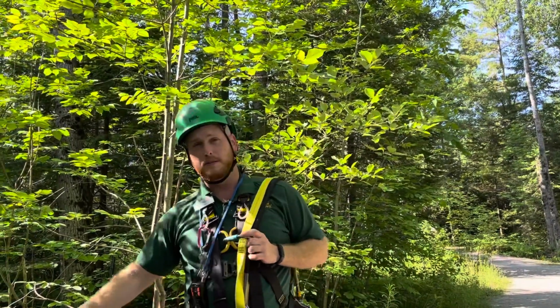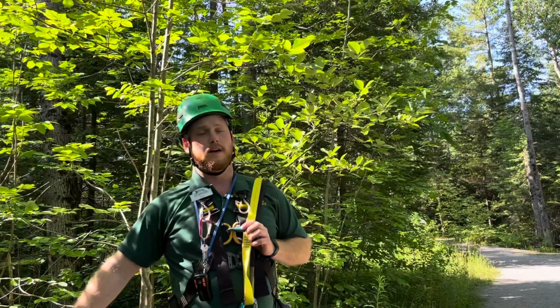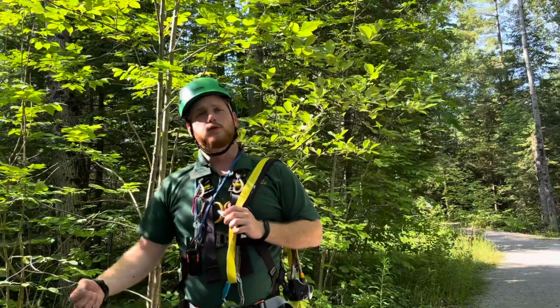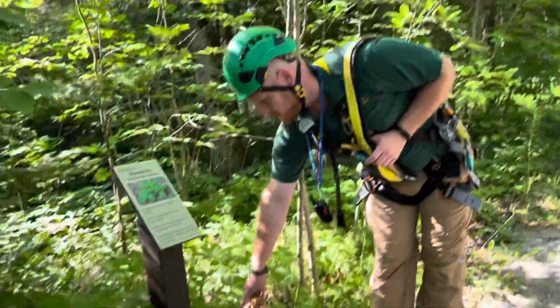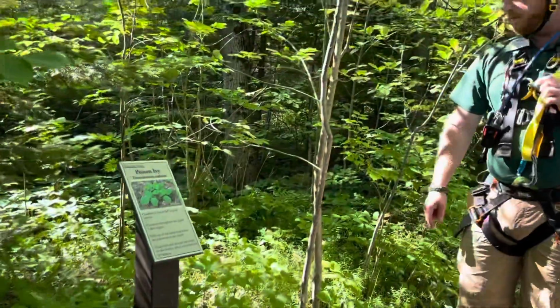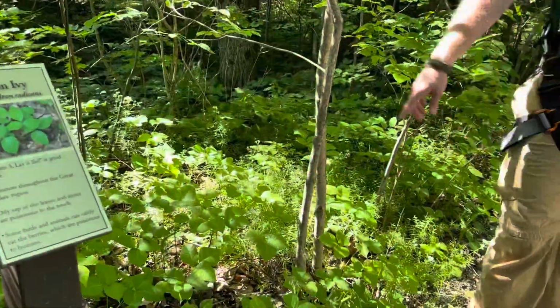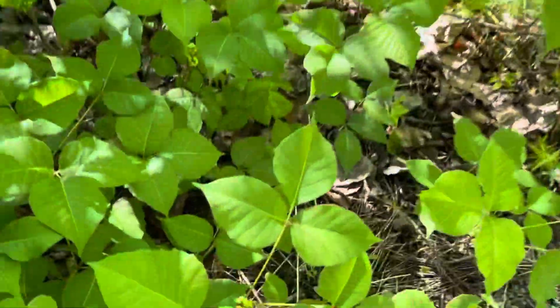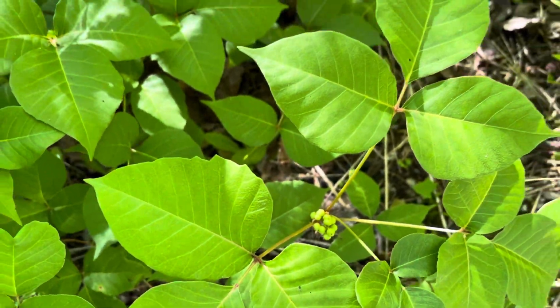So it's in every part of this plant. It doesn't affect wildlife so much. It's very important for wildlife. It's a native plant, so we don't kill it. We just educate people as to why it's useful and why we keep it around. It puts out a nice waxy fatty fruit you might see here in the middle. But the birds love it, the deer love it, rodents especially. They all eat poison ivy. Oh, that's the fruit. Okay. Yep, right there in the middle. I spent a whole winter collecting that stuff and watching birds eat it for a project.